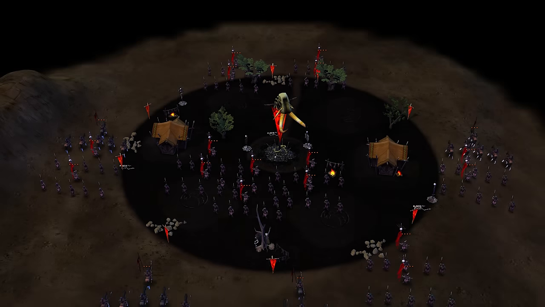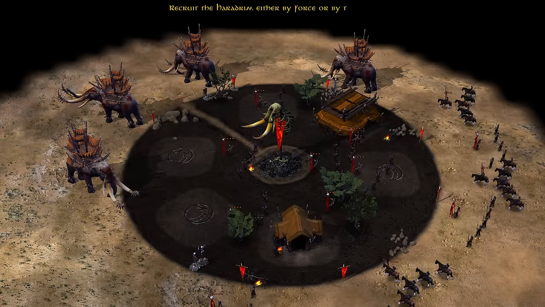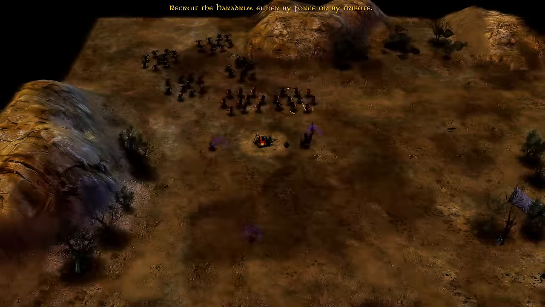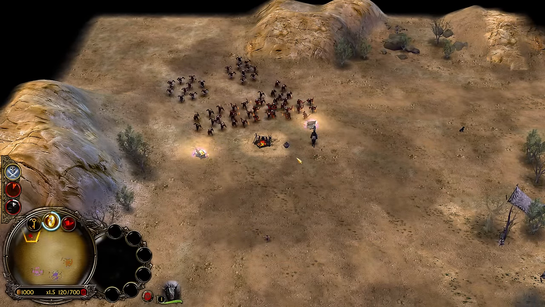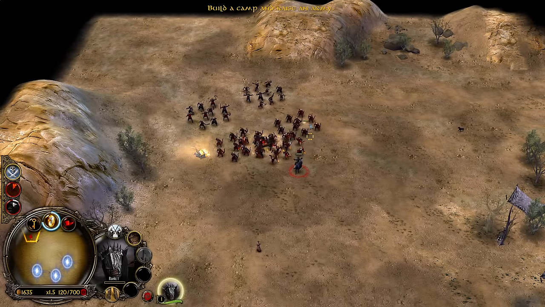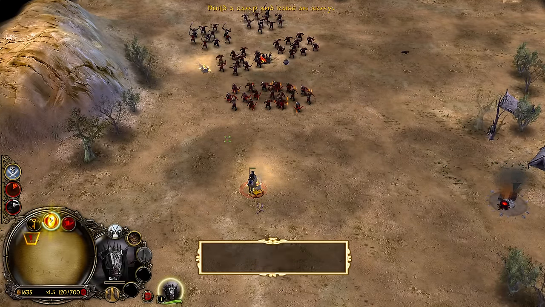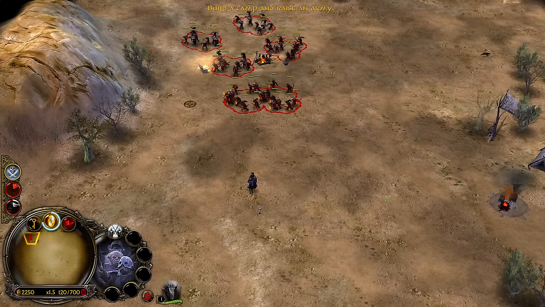Ah, new horde of orcs. The Haradrim have many camps in this area. Their loyalty can be bought for the right price, or we can take them by force if we wish. Make camp! And voila, we have the Mouth of Sauron. But he's not gonna be the only new hero we will have for the Mordor faction. Just stay tuned.